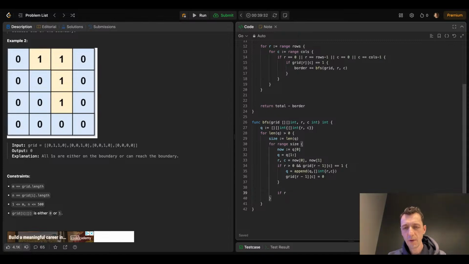If row is less than length of grid minus 1 and grid row plus 1, column is 1, we're also going to enqueue that, and we're gonna do row plus 1. No, wait, we're not gonna say that.